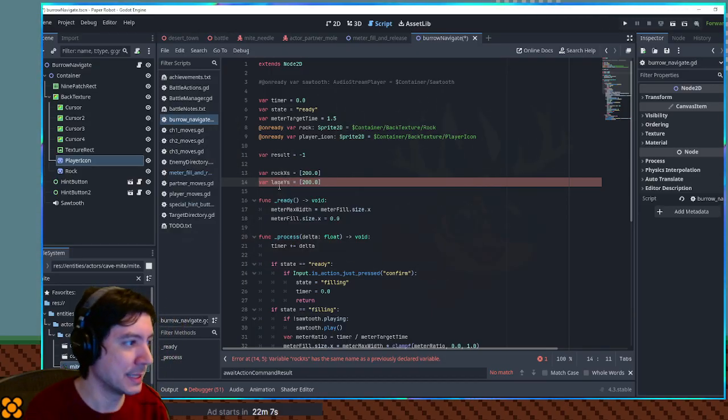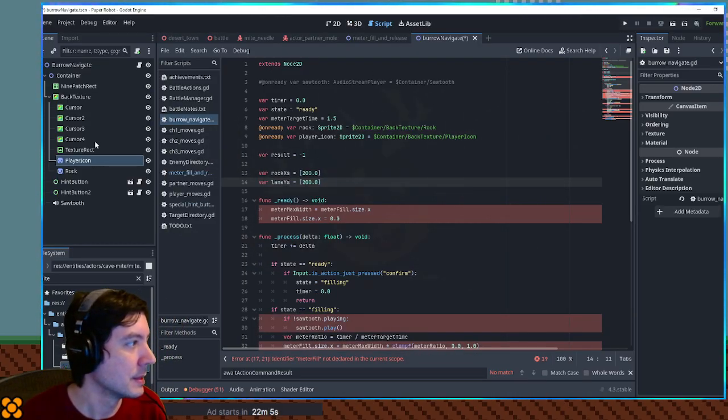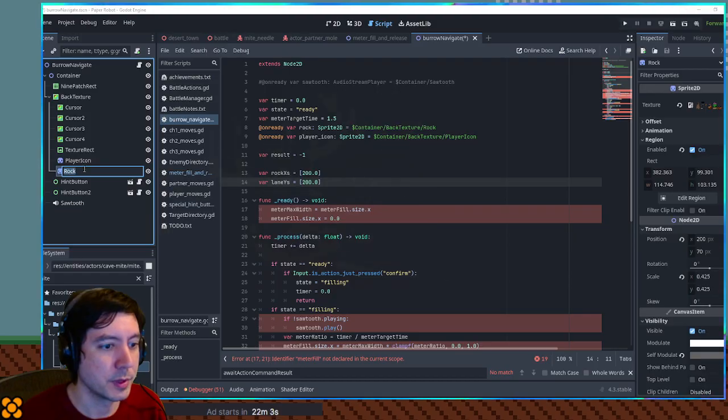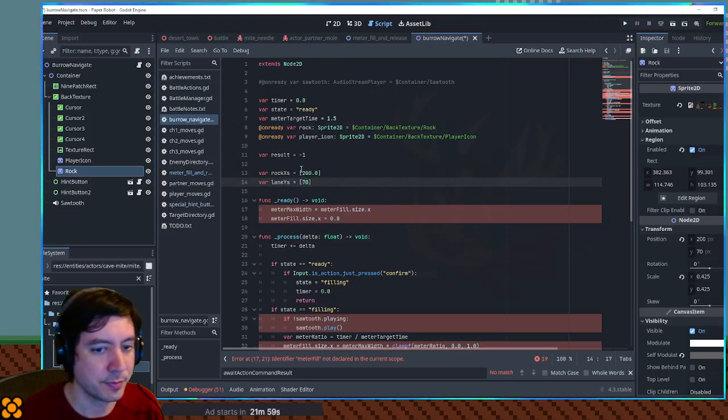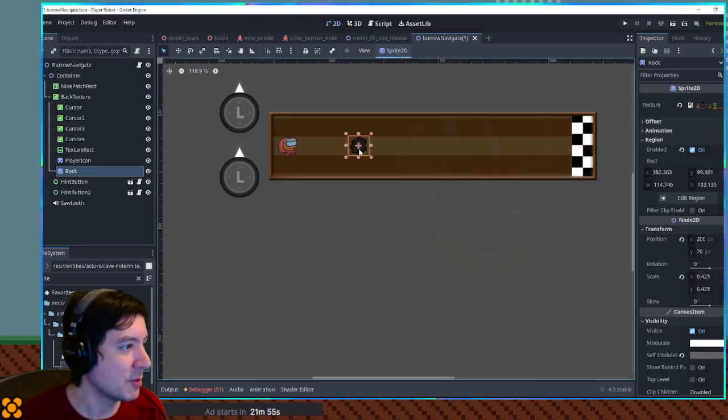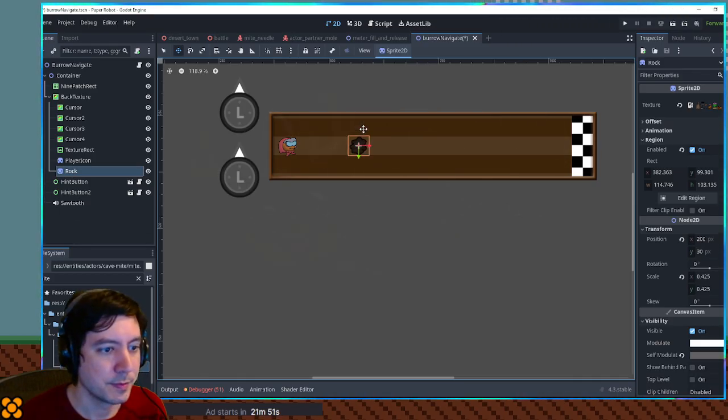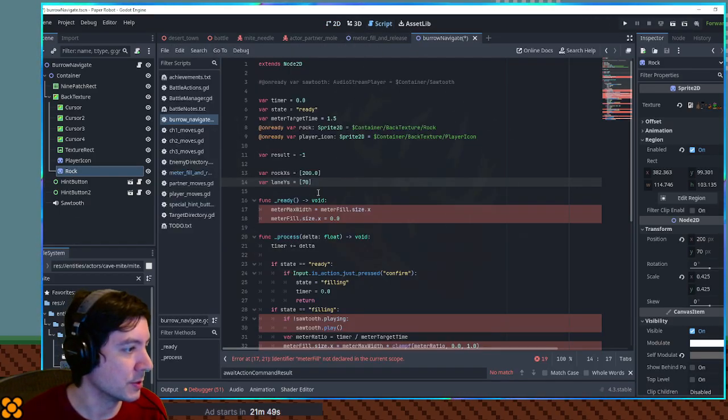Lane Y's are at 70 for the middle lane. Obviously, it's GameCube Nintendo. And a difference of 40 pixels per lane.